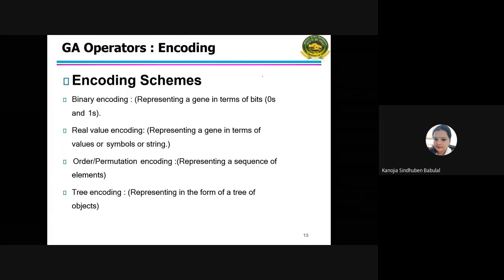Let me once again clarify that so that you do not have any doubts. Population is a group of solutions, and an individual is a single solution.